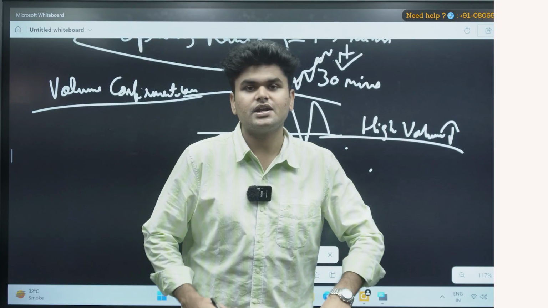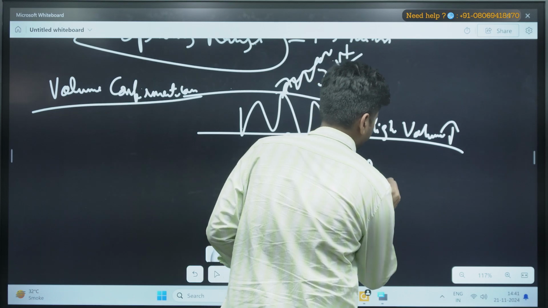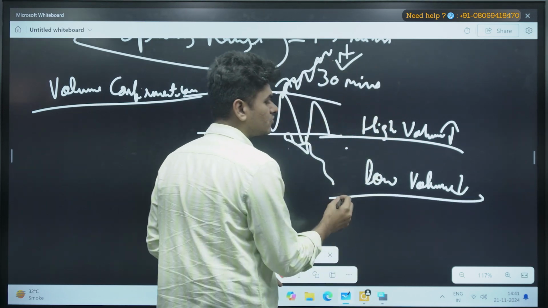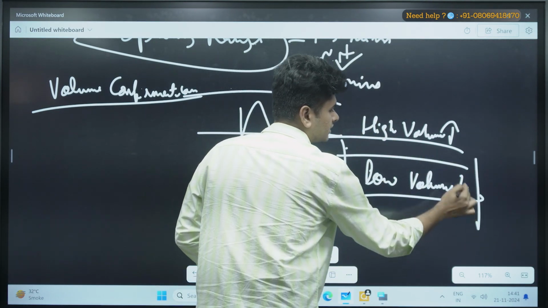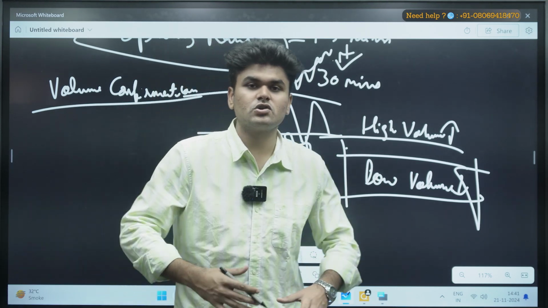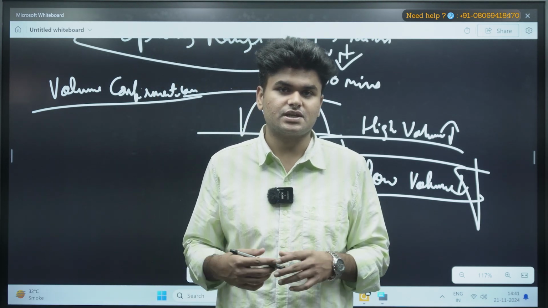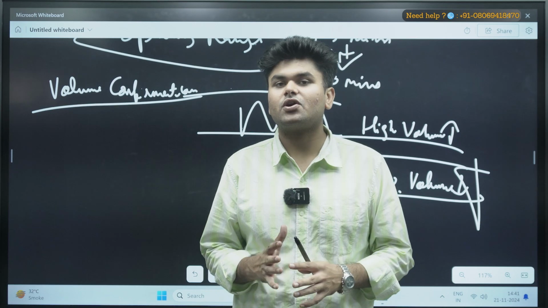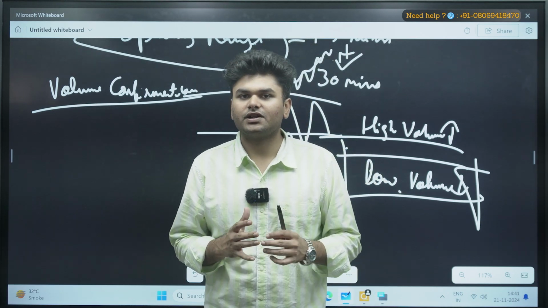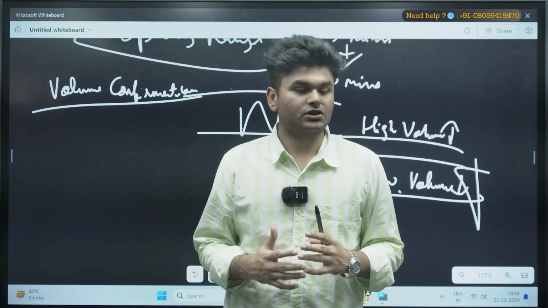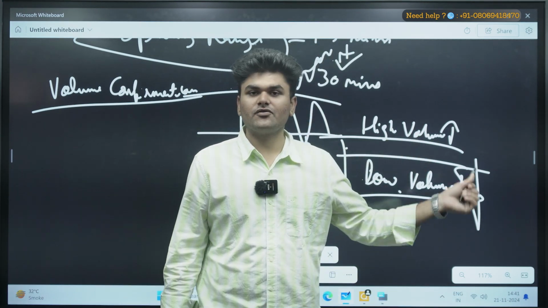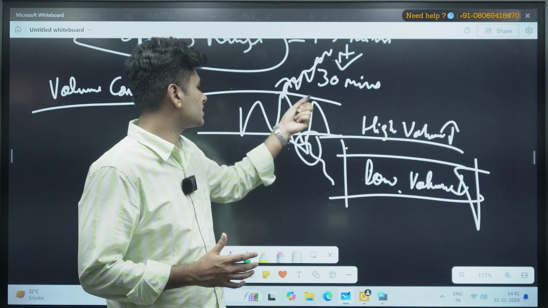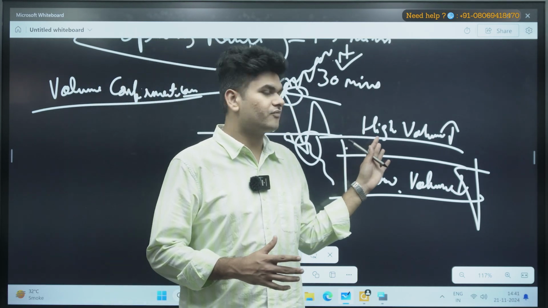And again, when we talk about low volume, when you are seeing low volume, the trend which you are seeing is not a perfect trend. Why so? Because somewhere there is indecision we are seeing. Whenever the volume is low, that means the market participants are not able to decide which kind of direction the particular stock or the index needs, right? So you need to identify if the volume is high or low at the particular point of momentum. Whenever the momentum is coming from the opening range, you need to confirm it with the volumes.